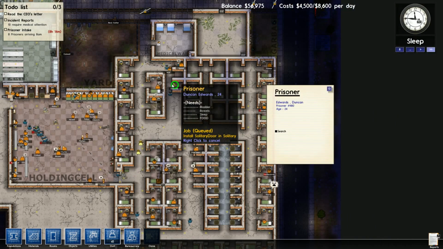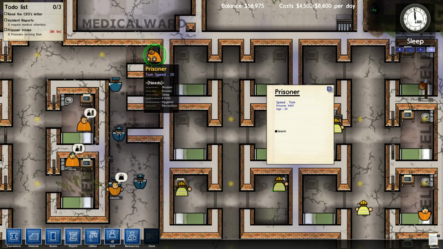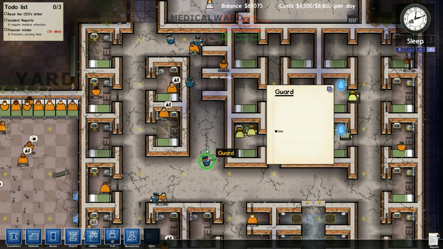And these guys are being brought over. Install solitary doors queued. He's gonna soil himself. I think he just needs a holding cell now. They might all do. Hoping so. Hoping it'll debug them. We'll see.